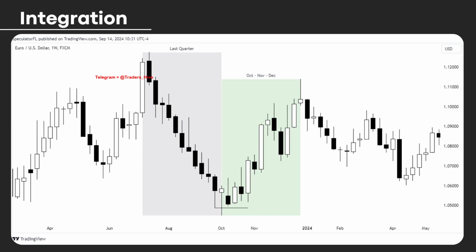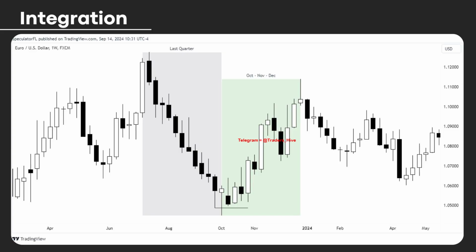And right here you can see that from October to December, we know that EU is seasonally bullish according to the seasonal chart. So we're going to combine that idea and add it as another confluence and factor for expecting higher prices. And then right here you can also see that with this bearish price action, we took out this range low and had a turtle soup. So there is another factor that we added to expect higher prices.